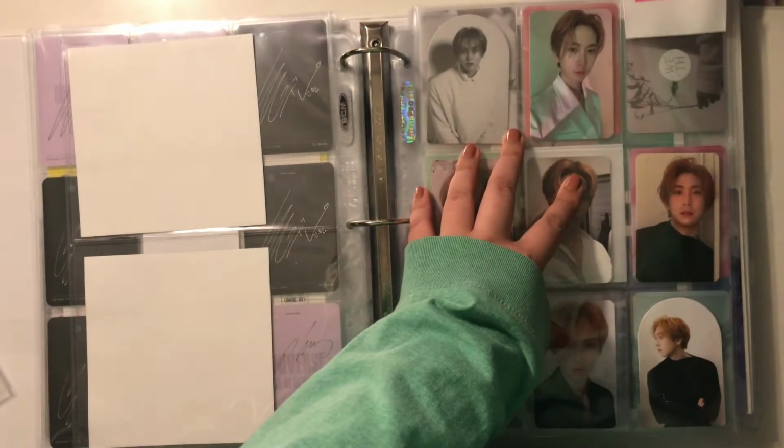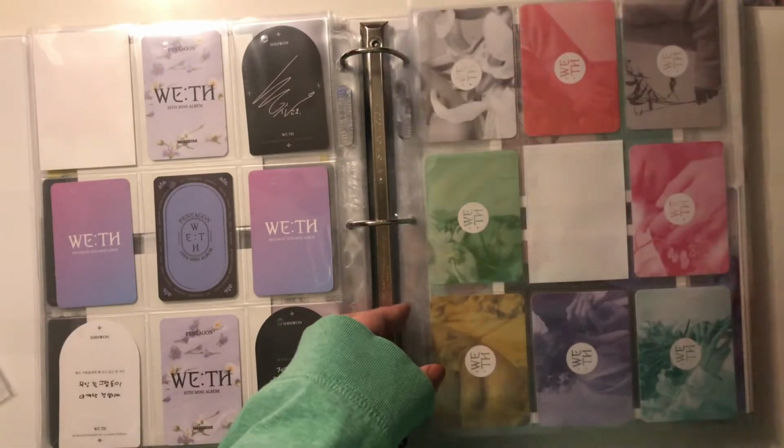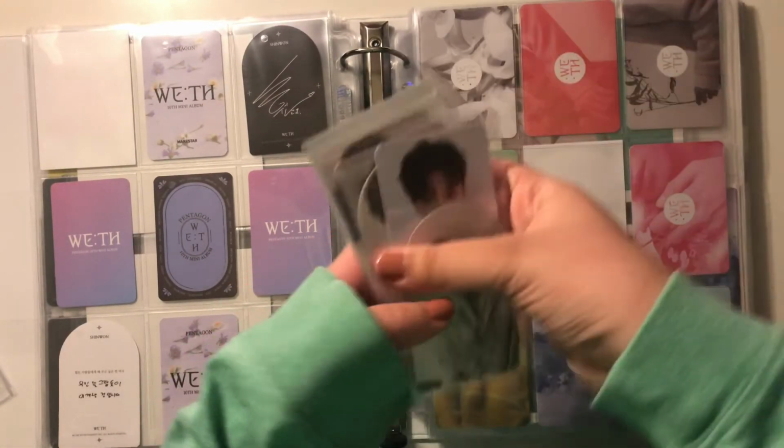Okay, so I'm missing one Shinwon with photo card, but I have that coming in the mail. And then we'll do Woosuk set.